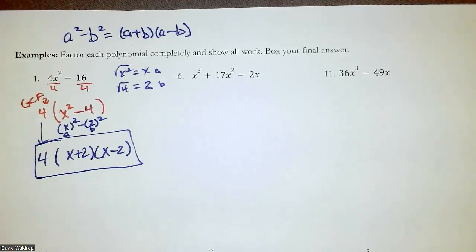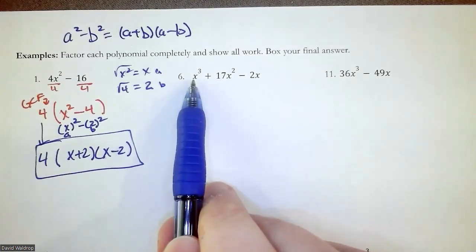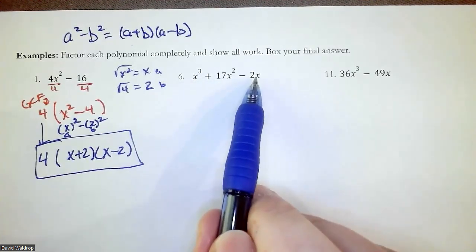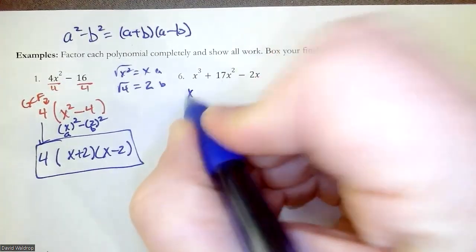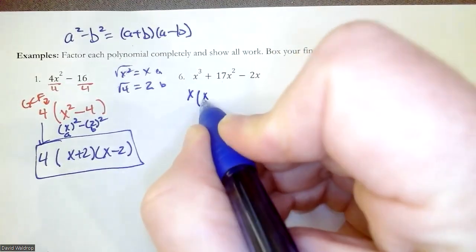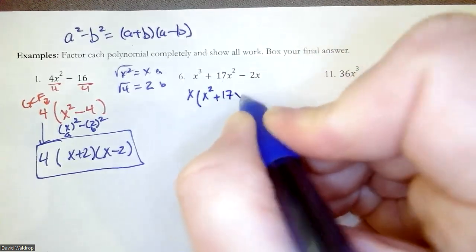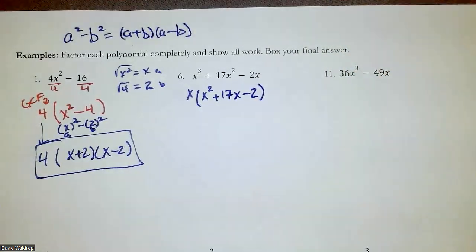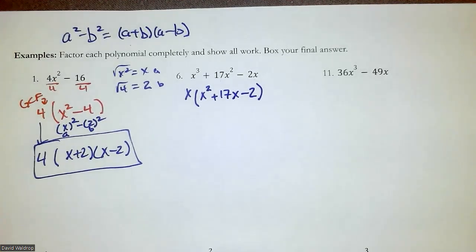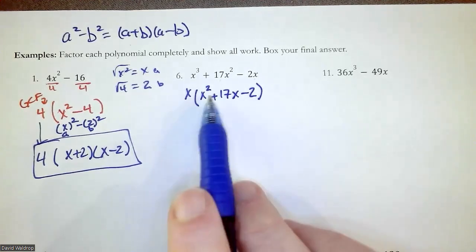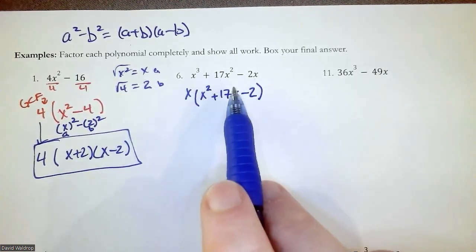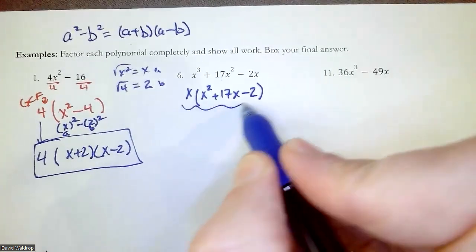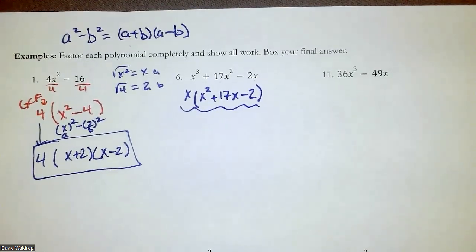Okay. All right. So let's look here. This has a GCF of at least x, right? 2 and 17. No, there's no way. So I'm just going to take the x out. Divide everybody by x. So that's x squared plus 17x minus 2. So that was the GCF. Now, today we're talking about 2 terms. So this isn't going to factor, but next class we'll talk again about 3 terms, and that could factor. This one doesn't. All right. So we are done right here. Okay. All right. Let's keep going.